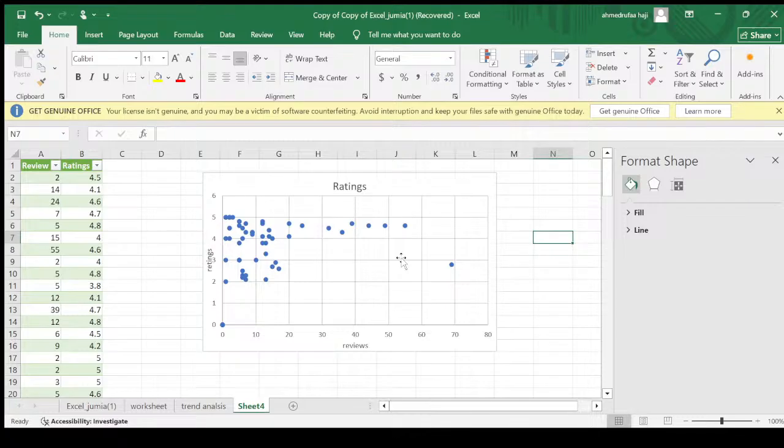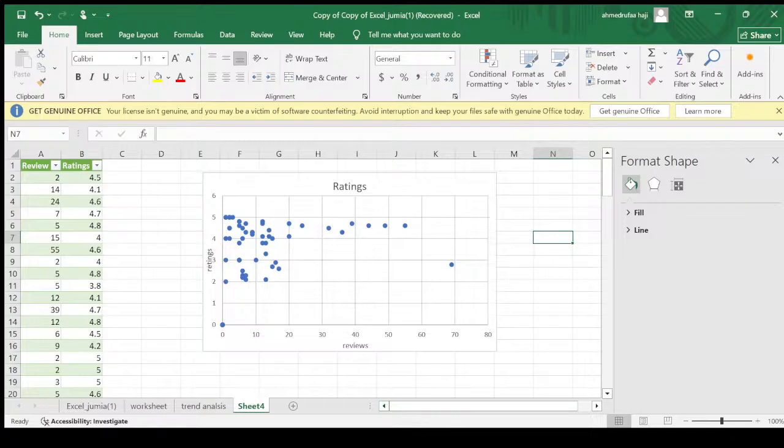If you look at this, we have reviews of 0, but the rating is very high. So that doesn't justify that if you have more reviews, then the rating is high. If they have zero reviews, then no, they are not correlated. So we have answered that question. If you look at this chart and try to interpret it, you'll understand that they're not correlated.